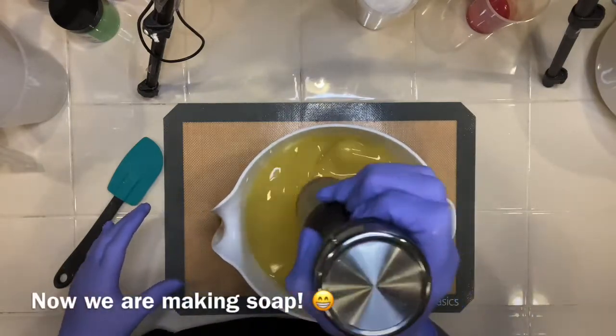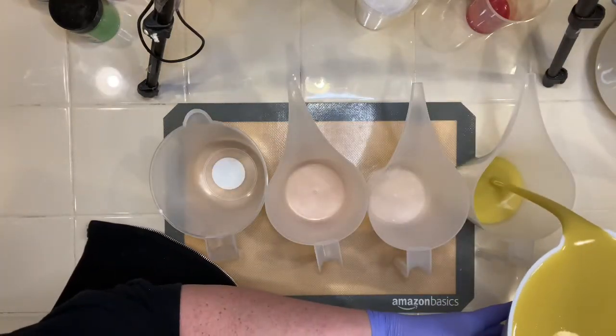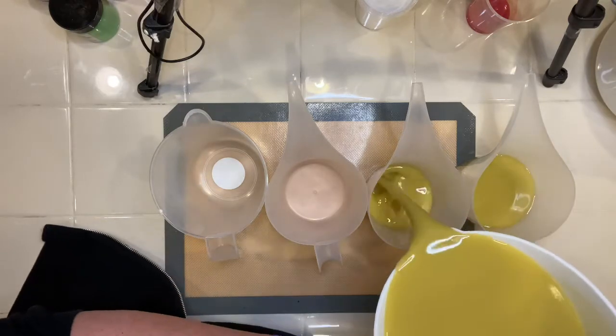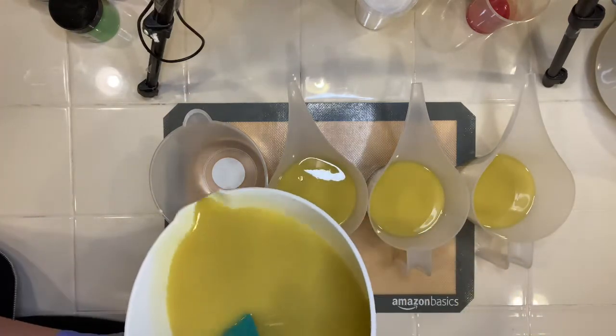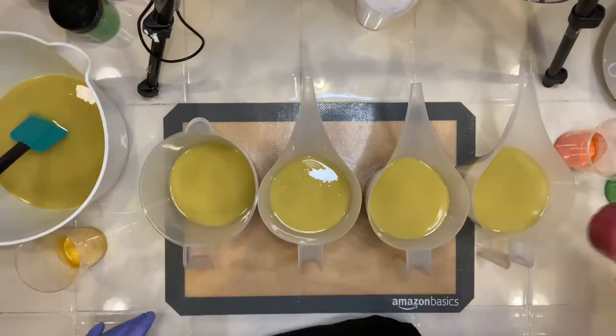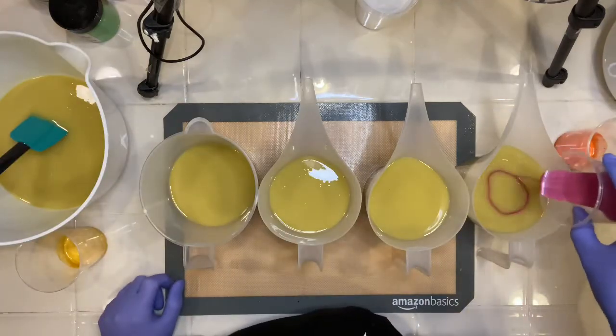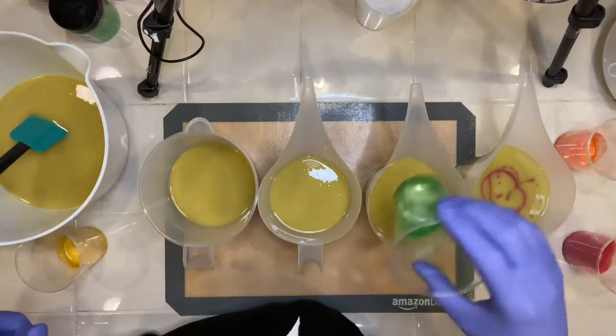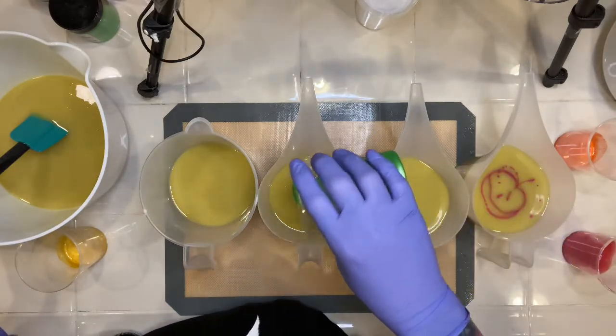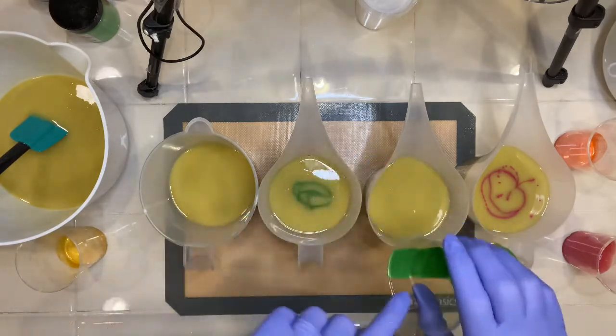This soap is named Flower Fields, and it's just kind of a brighter, lighter soap, and it's got some embeds and a lot of bright colors. I hope you enjoy the video. Stick around, and the cut will be at the end of it, and you'll see pictures of the finished bars. All right, I'll pop back in and talk to you more in a minute.